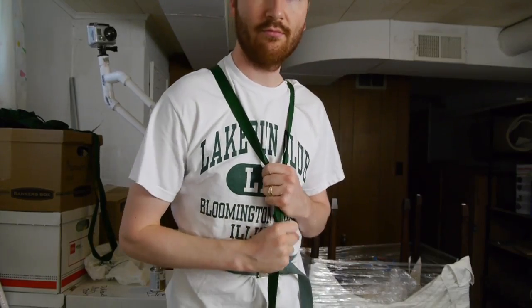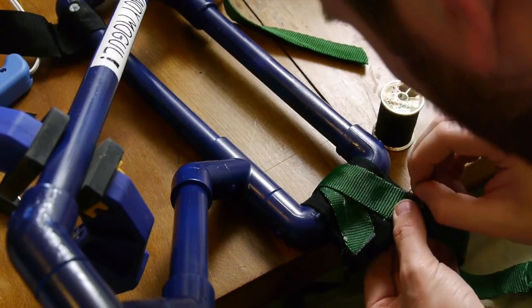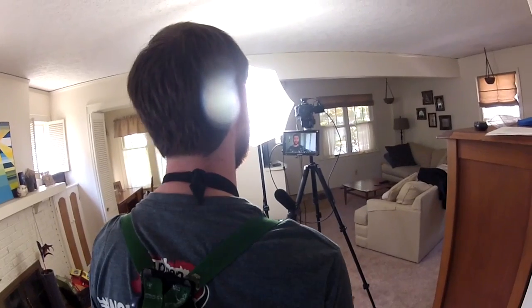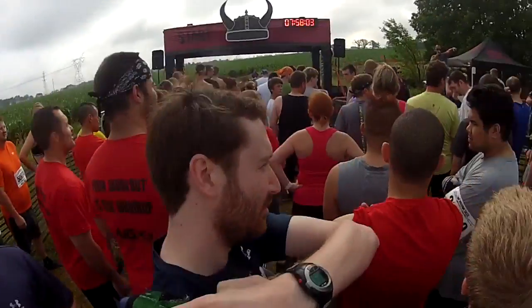Then, to secure shoulder straps and a belt strap, I sewed tight loops around the pipe. Like a backpack, the shoulder straps go from the top of the rig to the bottom, and the belt keeps things tight. Make sure all of the straps are adjustable, because you'll want the rig tight against your body. For the race I didn't care about seeing the rig in the shot, but you could strategically clothe your actor to cover up the straps and pipes. You can also use any lightweight camera with a rig like this, or modify the design to shoot from a different angle.